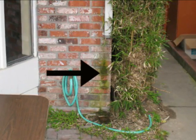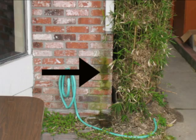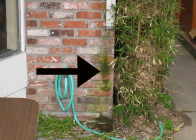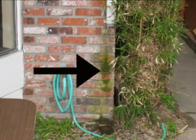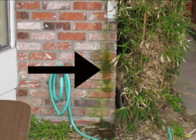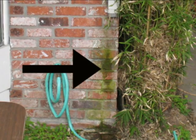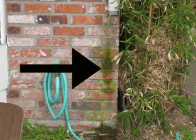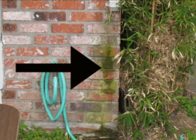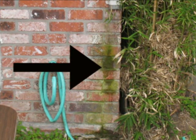However, we're going to go with the fact that every day the roof gets wet, water leaks into the gutter, down the downspout, and provides a nice steady supply of moisture for the brick, which of course attracts the mold or the moss, whatever this is. Whatever it is, we don't want it on our house. We want our bricks to look like bricks. We do not want some type of a fungus growing on them.